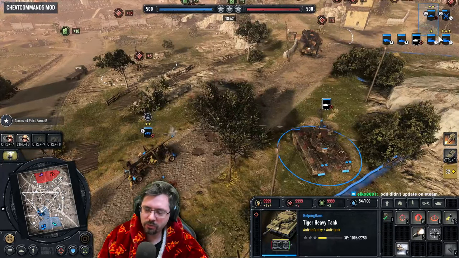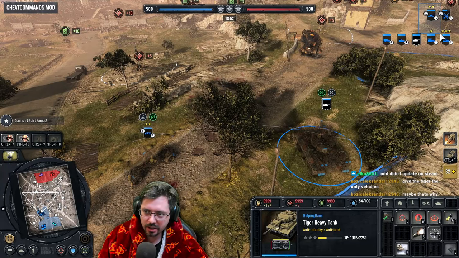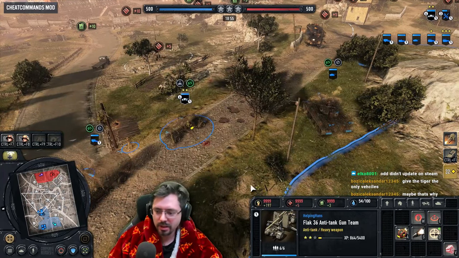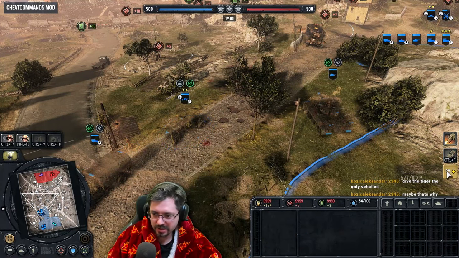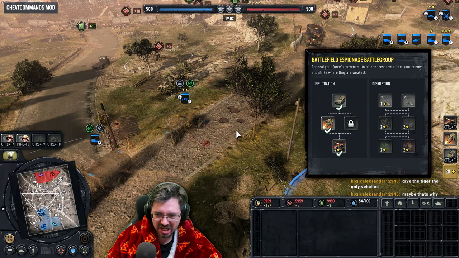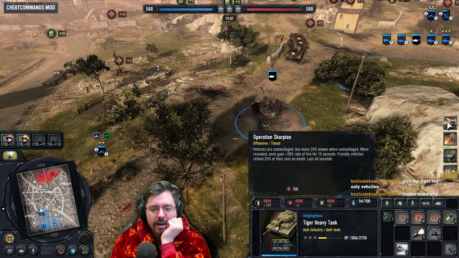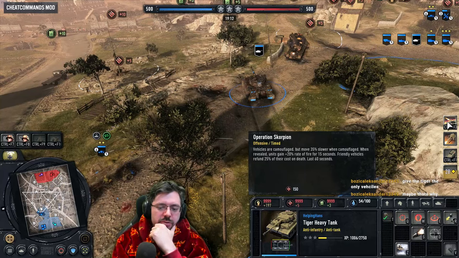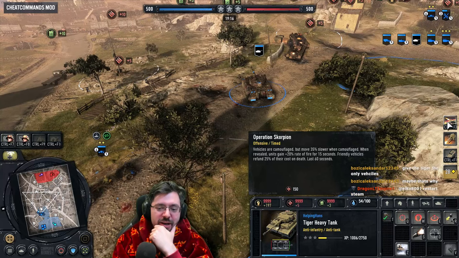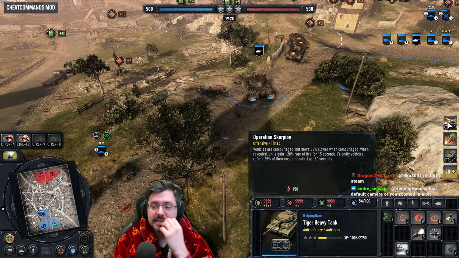What I'm noticing on the top right as well is a big different UI visual thing that shows up there to show that the unit's getting veterancy as well, which is quite nice. Okay, target engine as well, that's an old ability though. So that's that ability there. And we have a new ability, Scorpion. Vehicles are camouflaged, but move 35% slower when camouflaged. When revealed, gain 20% rate of fire and for 15 seconds friendly vehicles refund 25% of their cost on death as well? Huh. Lasts 30 seconds.